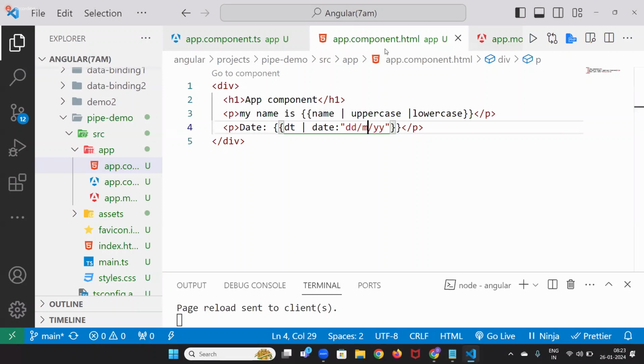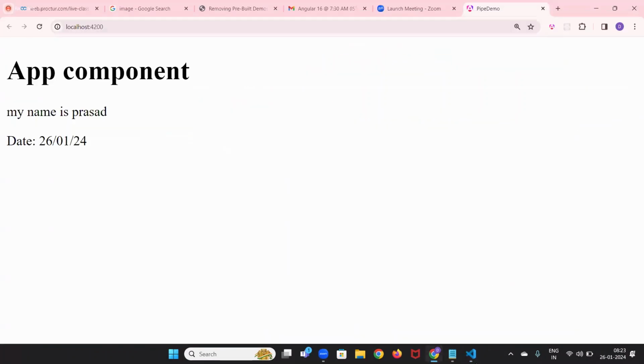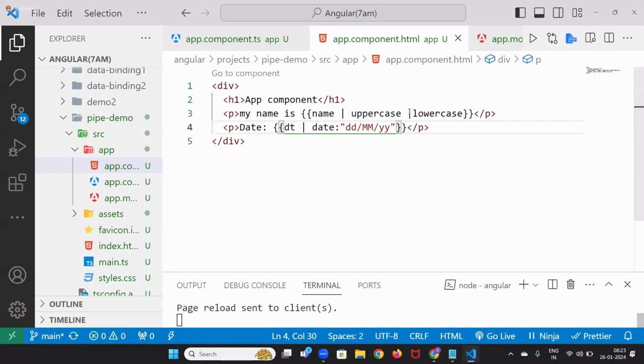Strange. Oh, capital is working. Very good. Okay, small is giving me minutes. That is why, perfect.